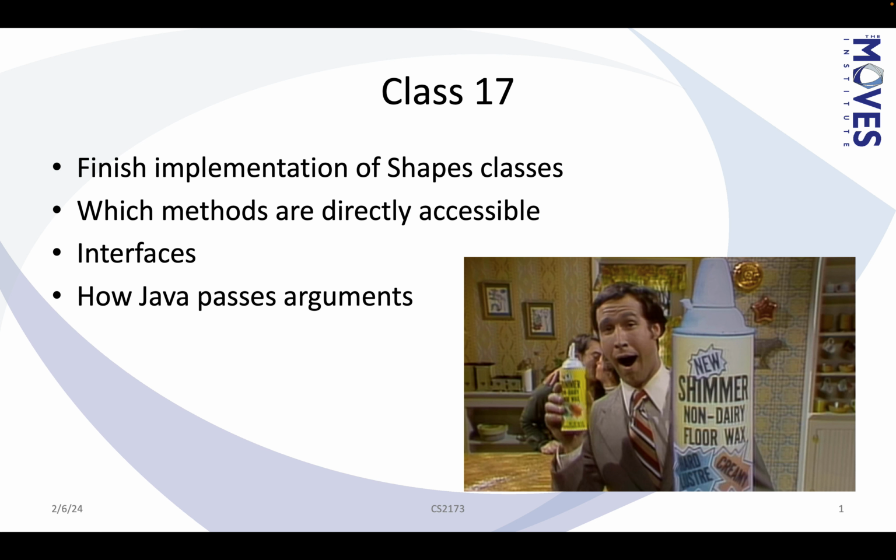Anyway, okay. So today I want to finish the implementation of those shape classes. In the process, we're doing a little bit of a peek ahead into how Java displays things on the screen.